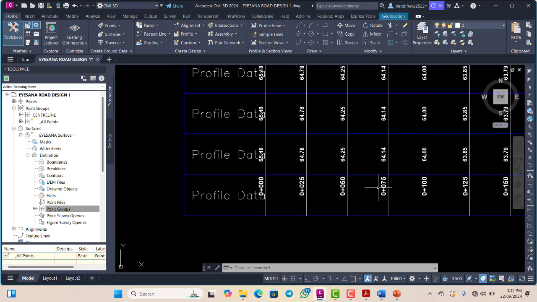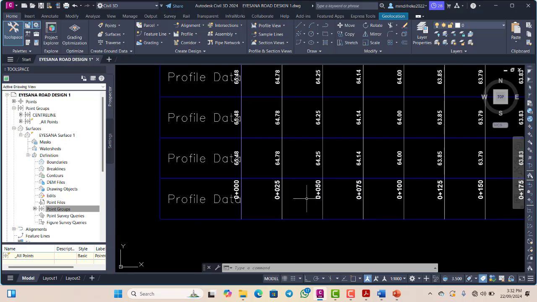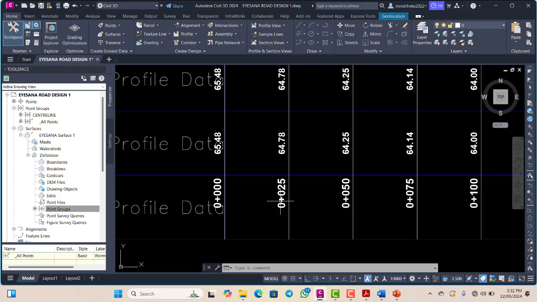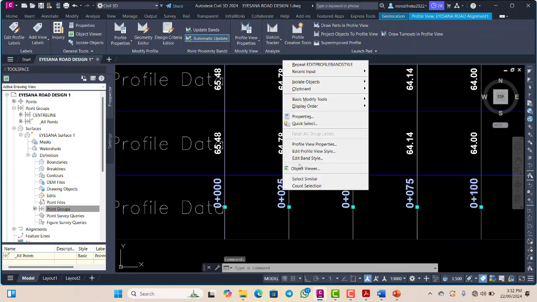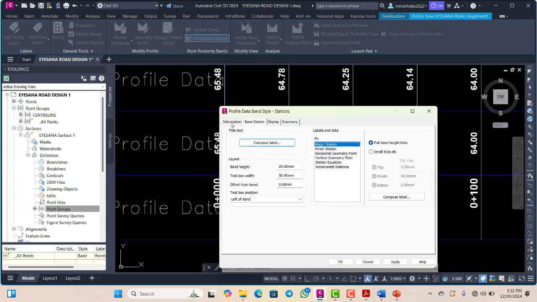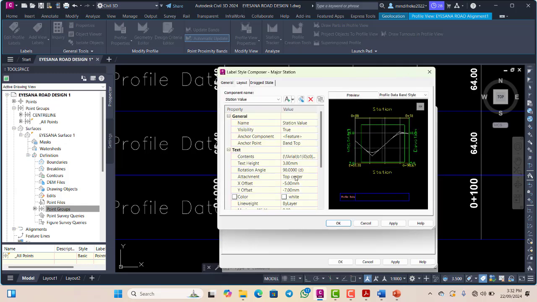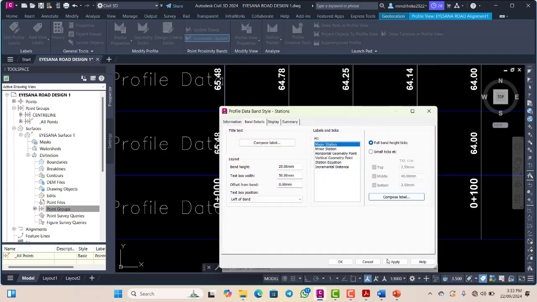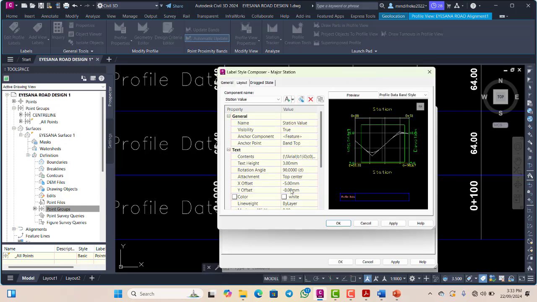We have done this, but I want to centralize this text. The way it is, I'm not very comfortable. So I click on this again. Come to this one. Then click on band detail. Come to compose. Then let's change this to, let's say, 8. Okay. Let's still go back.